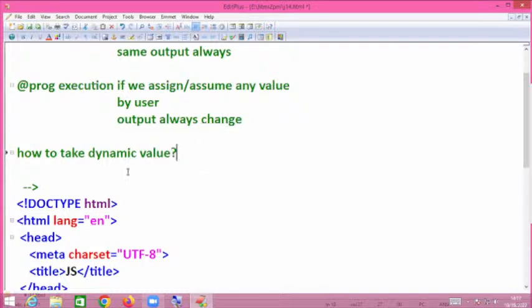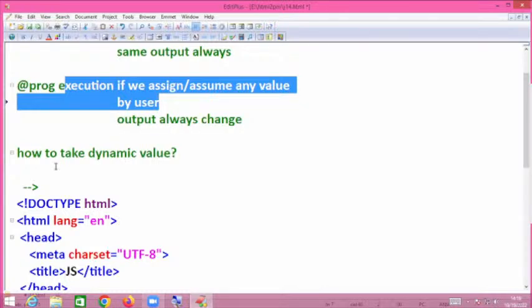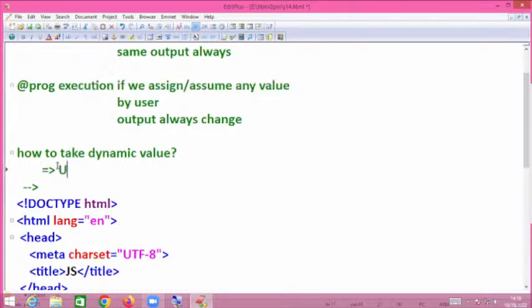But what is the purpose of that user interface, sir? Why user interfaces? To collect the data from the user. While execution of the program, the values are given by the user. So if you want to get the data from the user, take the support of HTML user interface, option 1. UI is nothing but input elements, not input tag, input elements.